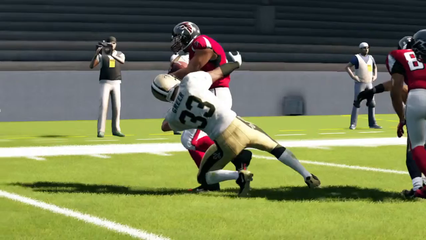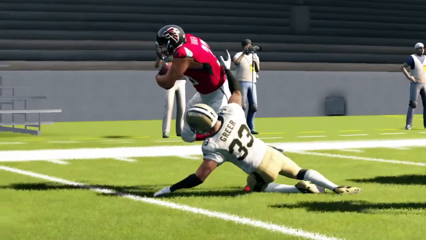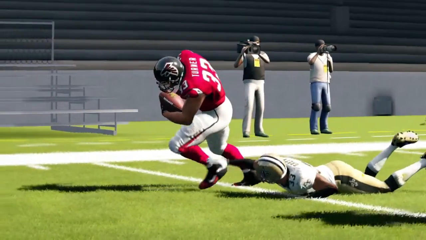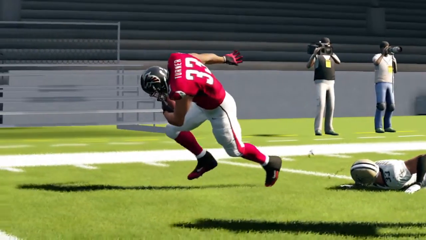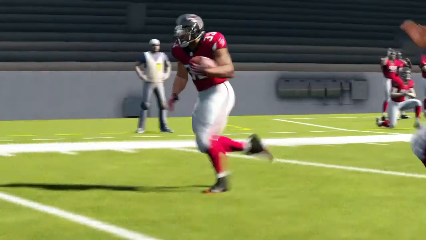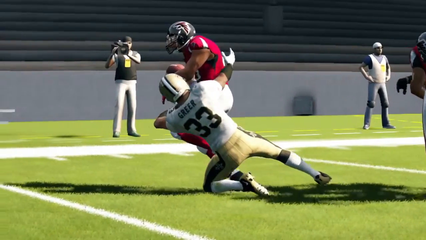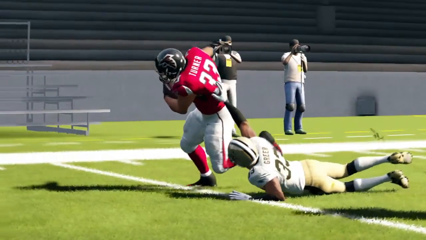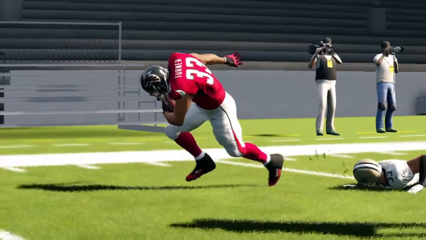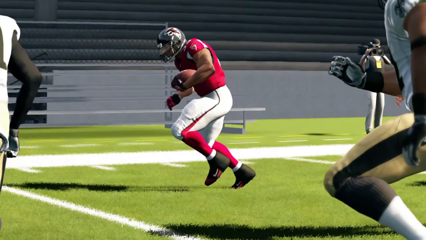Just getting pushed in general for Turner. So he's a little stumble here. But yeah, he clearly was very, very tense as we run through and truck this guy. Boom, there he is on his feet. Very little stumble. And here we go, recover. So the next thing we're going to look at is this stiff arm as we move into the end zone.